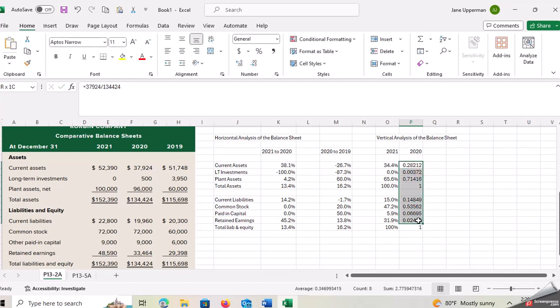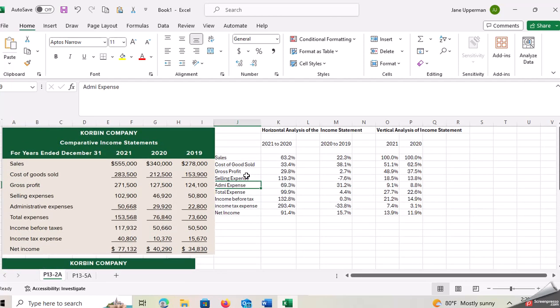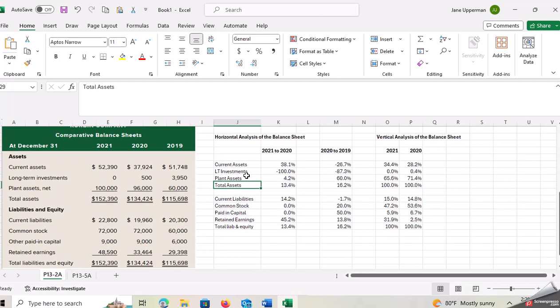So you can see again, it's very tedious and somewhat time consuming, which is why I hate to do them on the board. So I feel like it's a little bit easier to see them here in Excel. And then really once you know how to do one of the rows, it's just the same thing over and over again. So we've got our horizontal analysis of the income statement and our vertical analysis of the income statement, and then our horizontal analysis of the balance sheet, and then the vertical analysis of the balance sheet. So those are two methods that we use to analyze the financial statements. And then I'll do a separate video for the financial ratios that we'll compute.